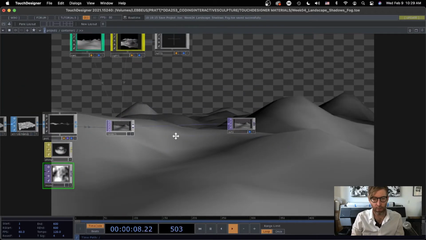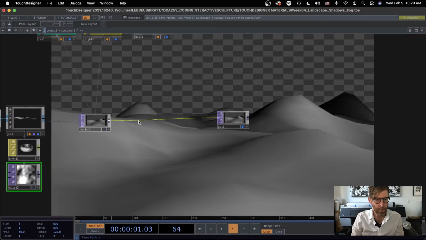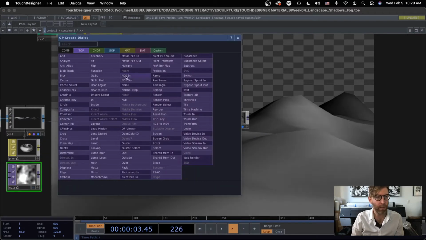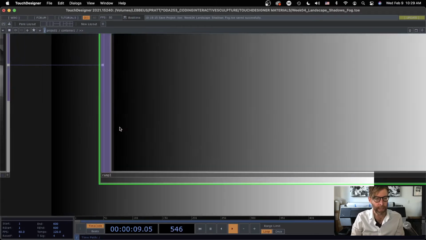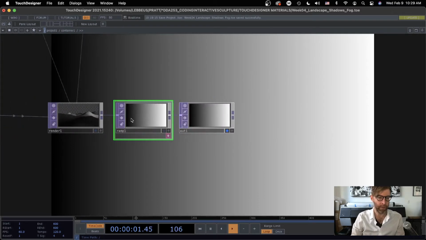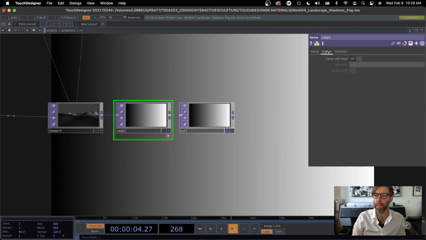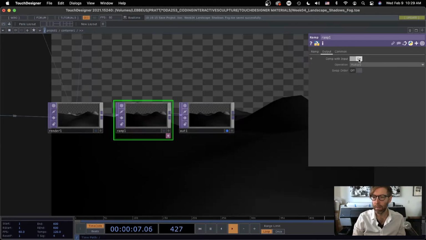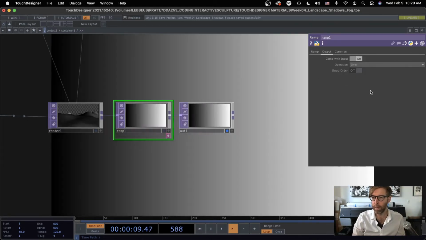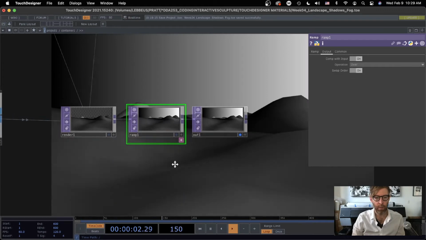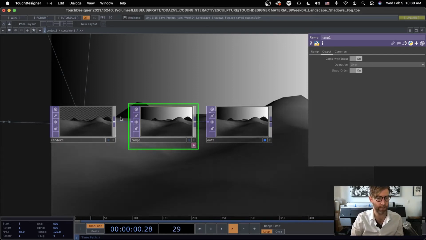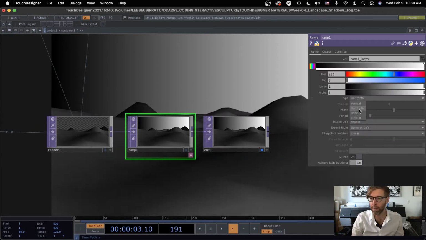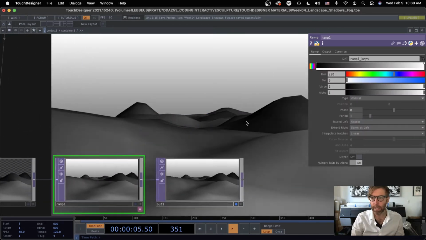Okay, so what's next? Let's do a background. I'm going to do insert operator, ramp. Let's do our sky. By doing that, I just erased everything. But what we can do is go into output, comp with input, operation. Let's do an over, swap order. Beautiful, right? So now we can see our input is being composited with our ramp, and we got the order correct. It's just doing this over that. Beautiful. So let's change that to vertical, and then we can just play around.